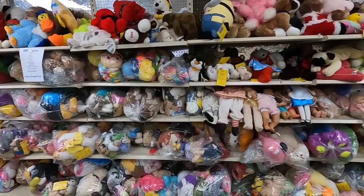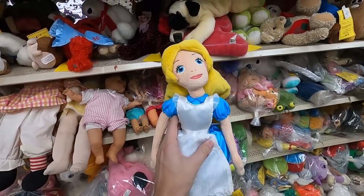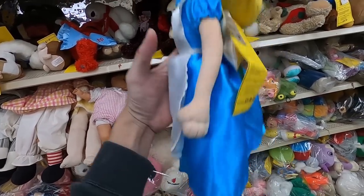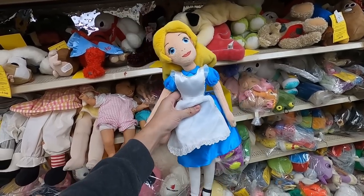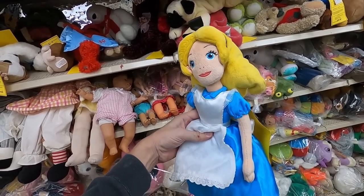I was looking through all these plush, and I found one that I might be interested in. It's a Disney Store Alice in Wonderland soft plush doll. It's official Disney Store, $3. Looked it up, it should go right around $25. Might be a little bit of a longer tail one, but I still think it's worth it.